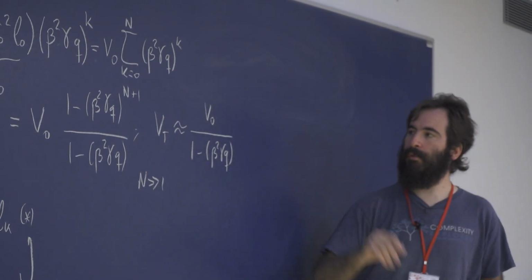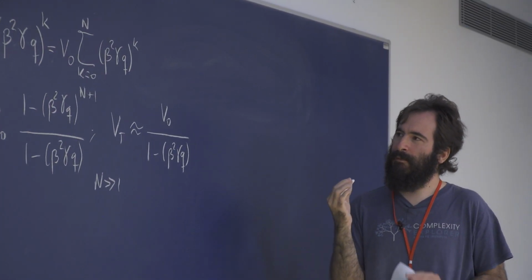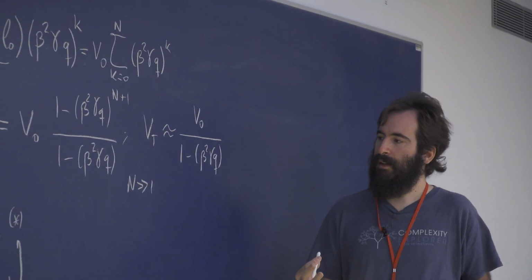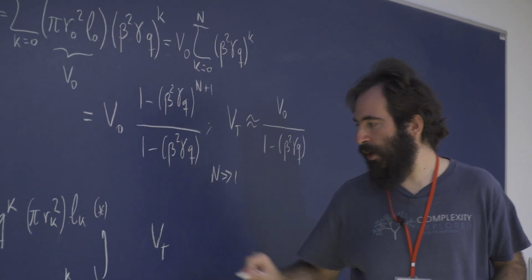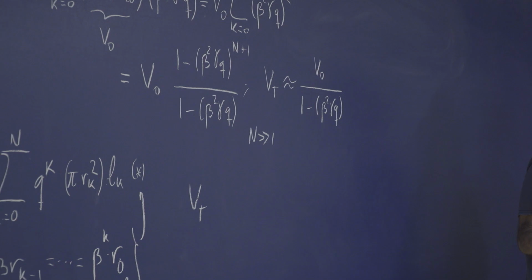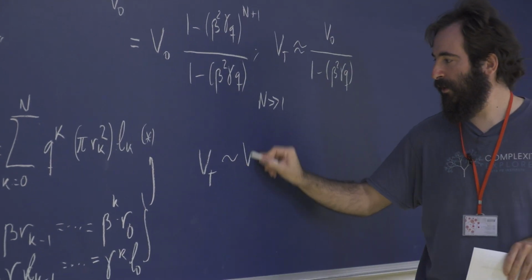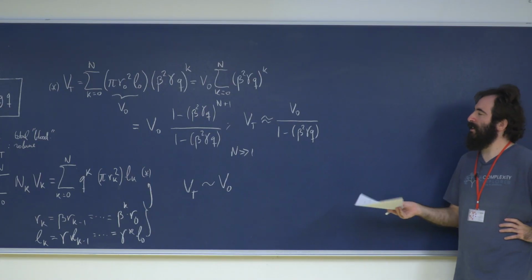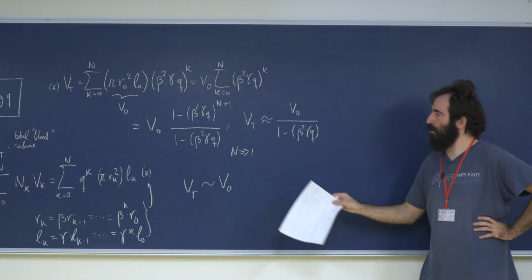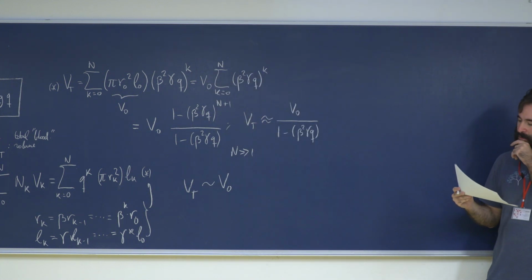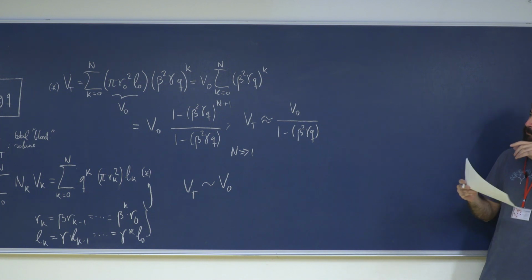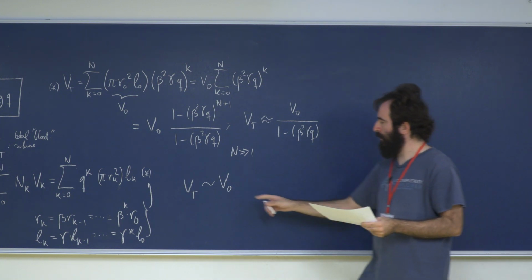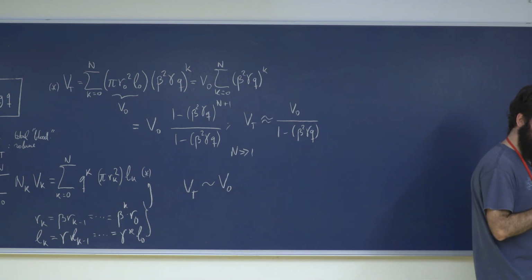Okay? Now this is a very good approximation, but it's telling something rather important, and it will be carried to our discussion here, which is the following. Basically, for any organism, the total amount of blood that sits in it is going to be directly proportional to the volume that the aorta can handle. Right? So it looks like we've worked a lot just to reach this conclusion, but this was necessary. And now we're going to do something just as we did before with the currents, with the fluxes. We are going to go all the way back from the volume of the aorta, and we're going to work back until the level of the capillaries.